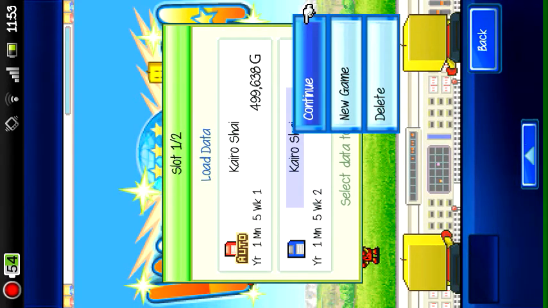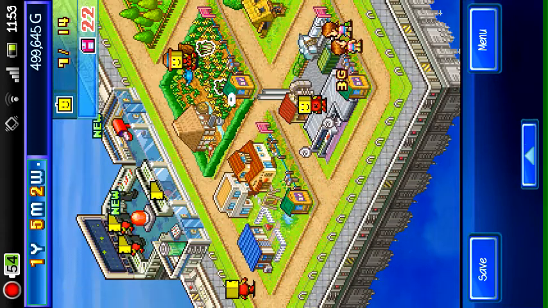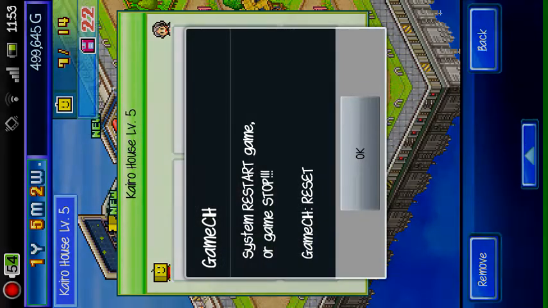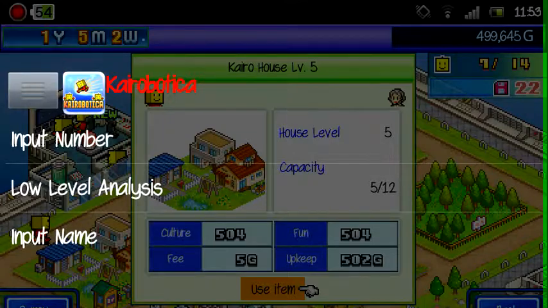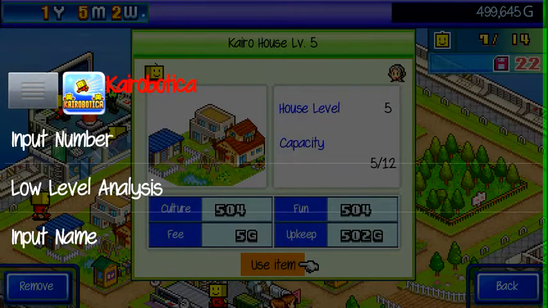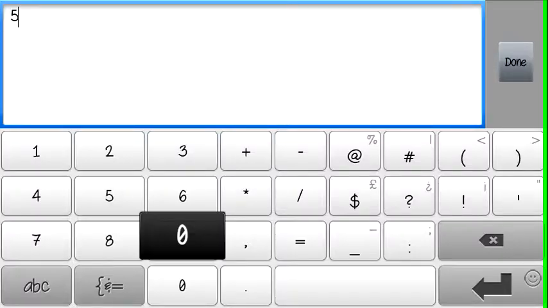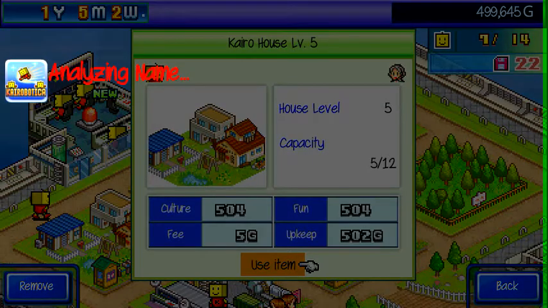Let's go. Okay, first you have... What, I hacked already? Okay, never mind. Okay, I'll show you. I shall show you the address. You 504. Wow, for you it might be 5 or 7 or 9, whatever.